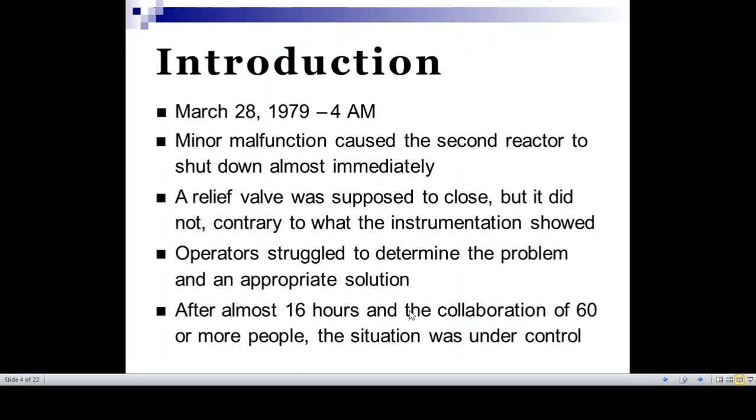There were two units, as I said, that is unit number 1 and unit number 2. But the accident took place in unit number 2. The reason is that there was a partial reactor meltdown. That means we know that uranium rods are being used in nuclear reactors for generation of energy, because they undergo an easy fission process.